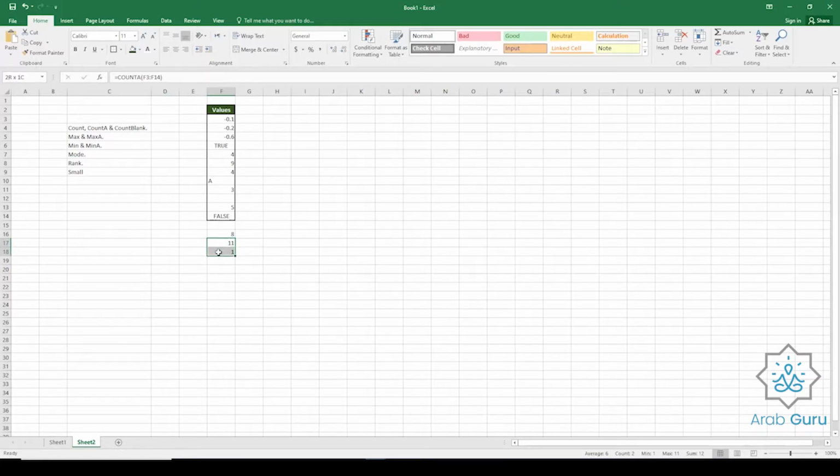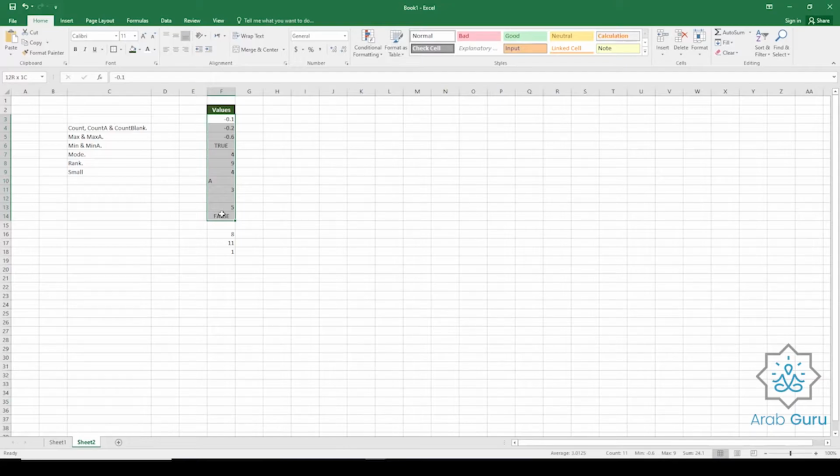So if I add up these two, these are 12 cells. And if you look here in the name box, when I choose this, it is referring to 12R by 1C, that means 12 rows by one column.